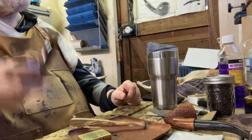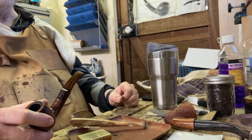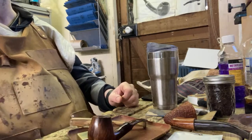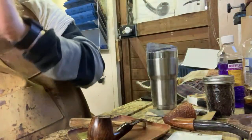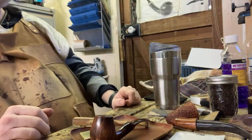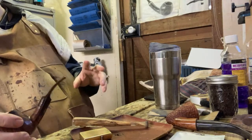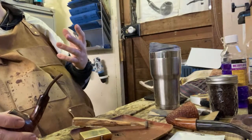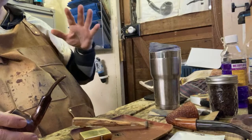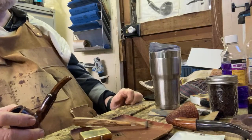Full Virginia Flake for me is what I call a pensive blend. It's a blend which, to get the most out of it, you need to be relaxed. To me, I'm just talking about myself, not anybody else. Each person has their own way of smoking it. But to my palate, it's a blend which needs to be sipped slowly, and you need to be able to focus on the flavors. You need to be undisturbed, sitting and relaxing. It's Full Virginia Flake. FVF is Full Virginia Flake.